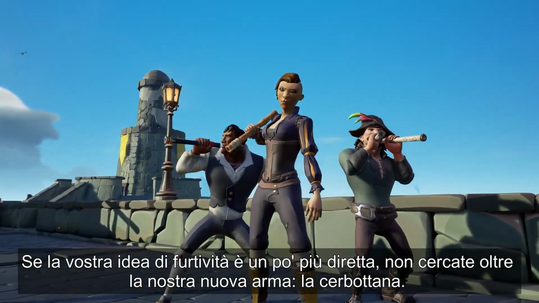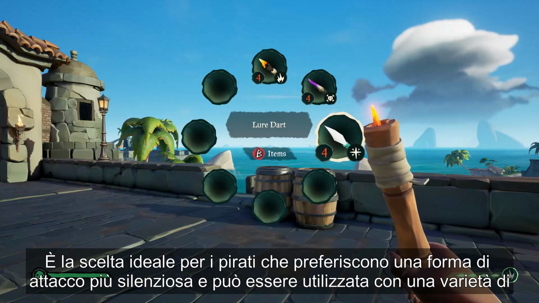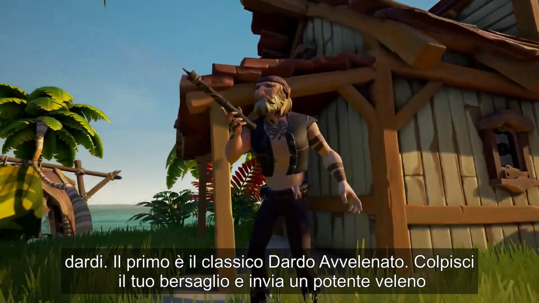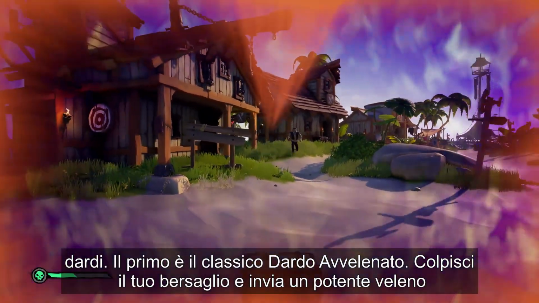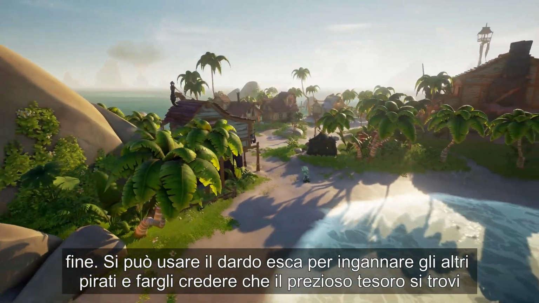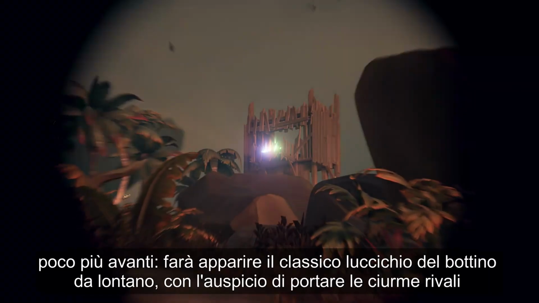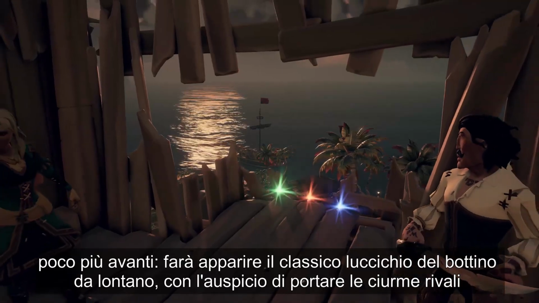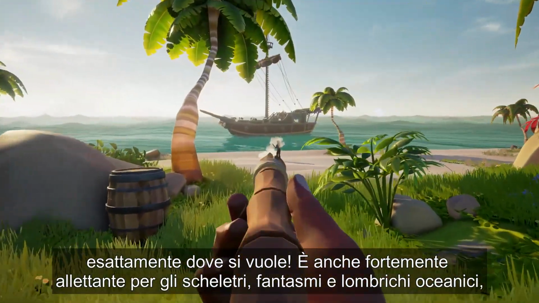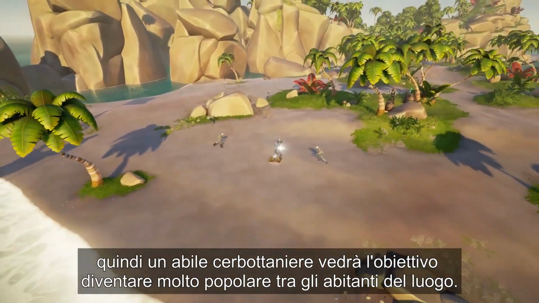If your idea of stealth is a little more direct, then look no further than our new weapon, the blowpipe. It's the ideal choice for pirates who prefer a quieter form of attack, and can be used with a variety of different darts. First, we have the classic poison dart. Hit your target and send a powerful venom coursing through their body, inflicting damage until the poison wears off, or they meet their end. You can use the lure dart to fool other pirates into thinking precious treasure lies just ahead. It'll flash the classic glint of loot from a distance, hopefully leading rival crews to exactly where you want them. It's also powerfully alluring to skeletons, phantoms, and ocean crawlers, so a skillful stick will see your target become very popular with the local inhabitants.